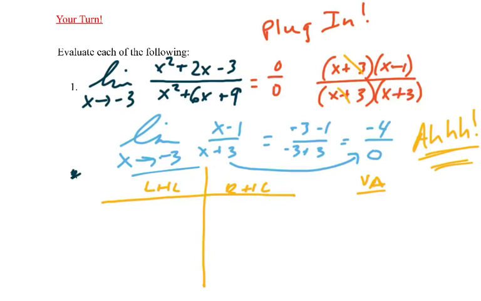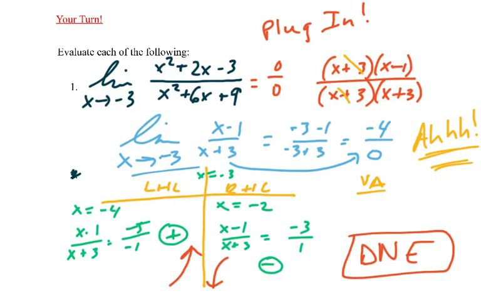All right, so now take another minute, finish this out, and see whether you get positive infinity, negative infinity, or does not exist. All right, so the final answer is that the limit does not exist. If I plug into the left-hand and right-hand, the left side is approaching positive infinity, the right-hand is approaching negative infinity.